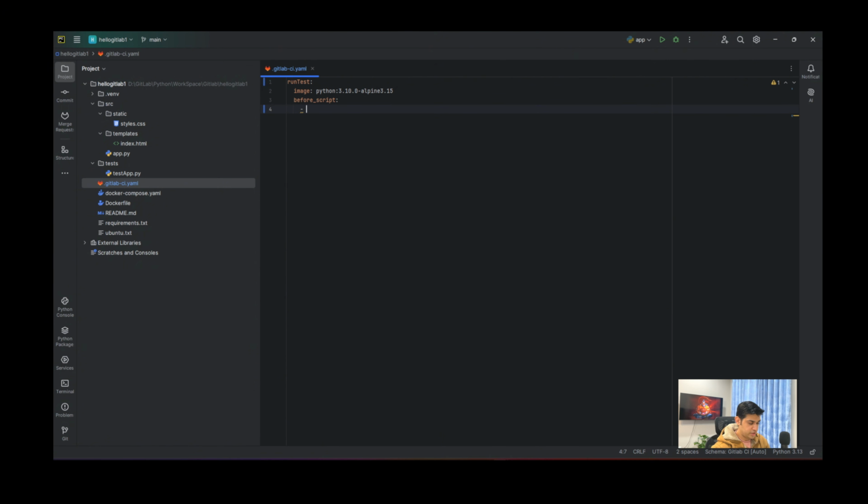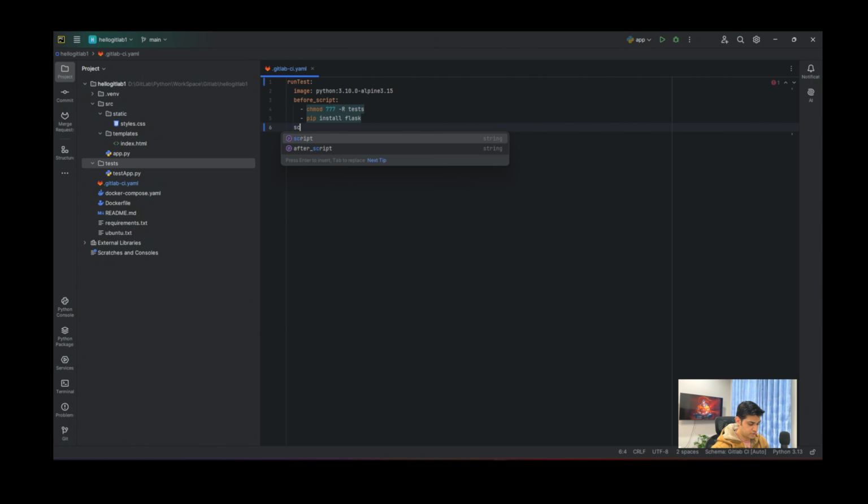Now, as we can see, I have defined a specific directory structure for my application as all the tests are present inside the tests folder. So I need to provide certain access to this folder so that GitLab can run this file. So for doing that, I'm using chmod, then I'm installing Flask, which is a dependency for our application to run.